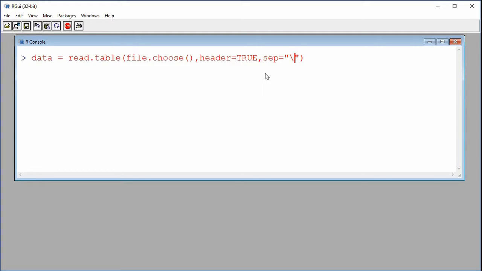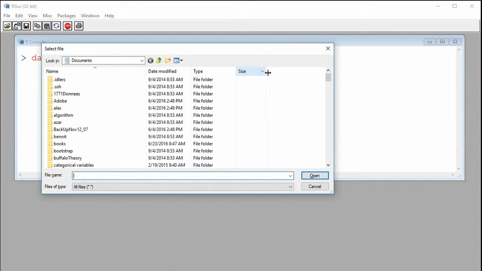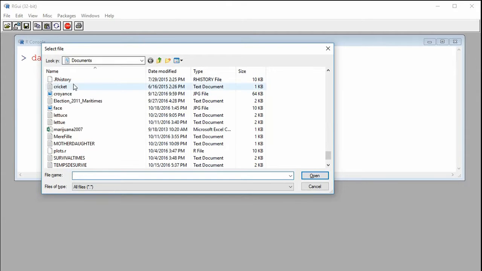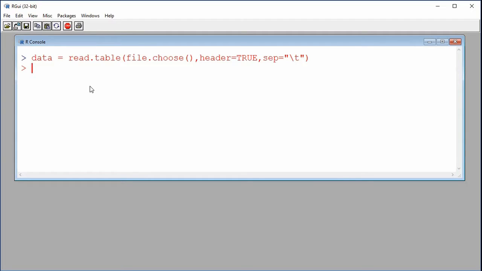As I submit my command, R is going to ask me where this file is. So I'm going to go into my documents. This is where I saved my file, and I'm going to find the name of my file, which is going to be crickets. Then as I open it, I'm going to display the names of my columns with the function called names, asking for the names of my columns inside of the data frame called data. And see here I have one column, which is named length.